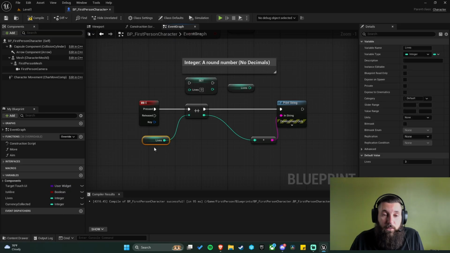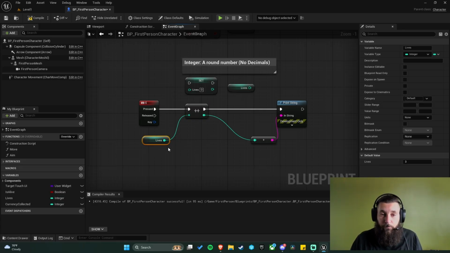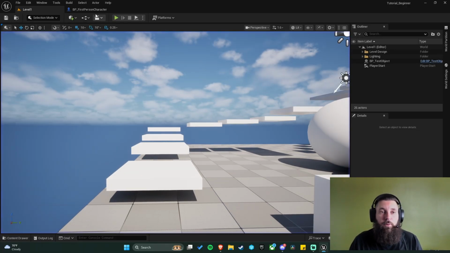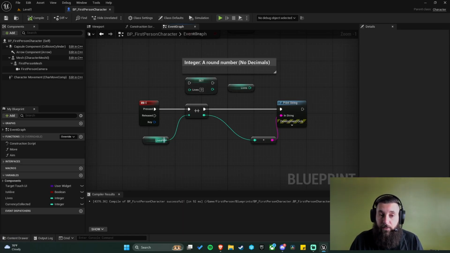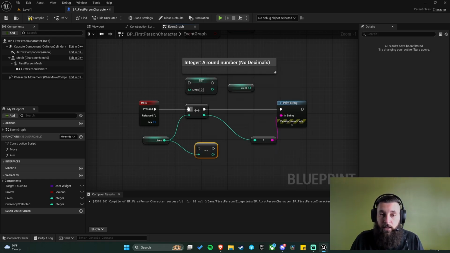Perfect. What it's doing is it's taking the value of lives, which is 3, and a plus plus is adding 1 and assigning that new value to that variable. So if this was 4, and I do a plus plus, the new value is 5, and then I'm getting that value and printing it. So in this case, our result should be 4. Ta-da! Pretty simple.